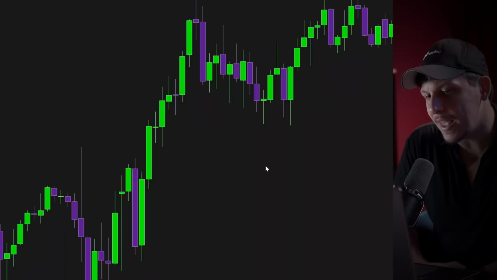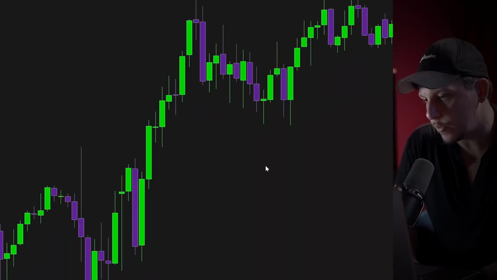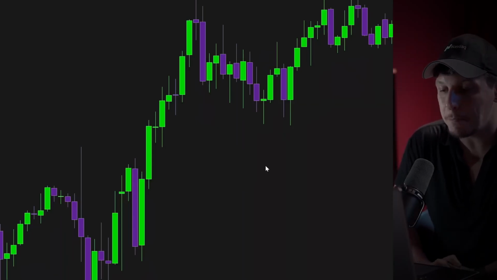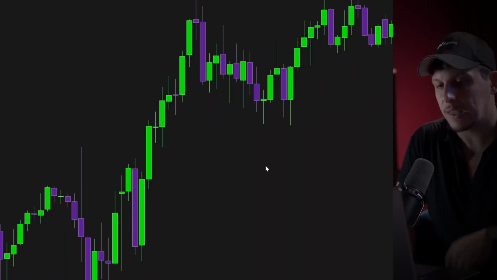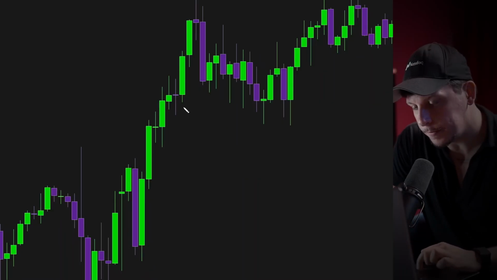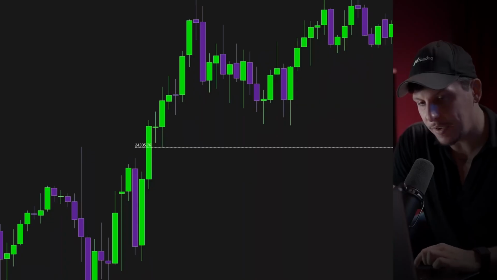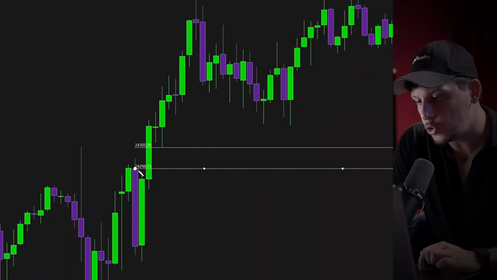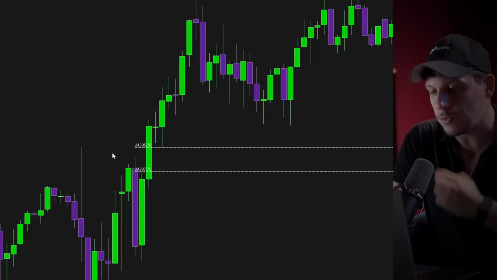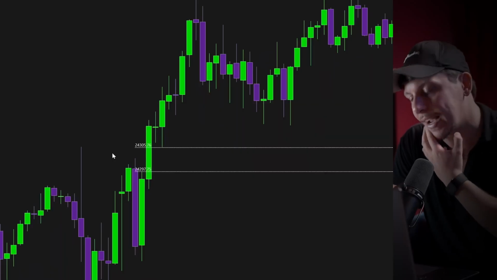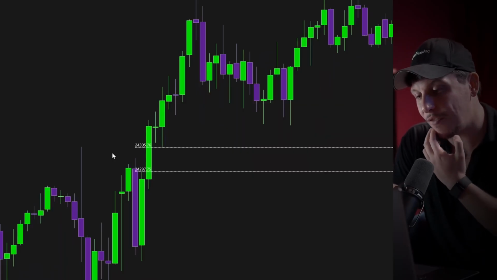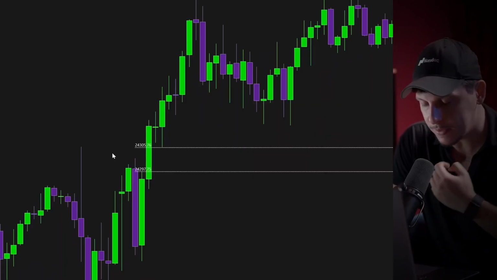Now let's deep dive into the concept of fair value gap. What is a fair value gap? It is when there is an imbalance in price action. This is typically wrong, because to identify a real fair value gap, you need to get inside the candle and see how the volume transacted. This is what a fair value gap or void actually is.